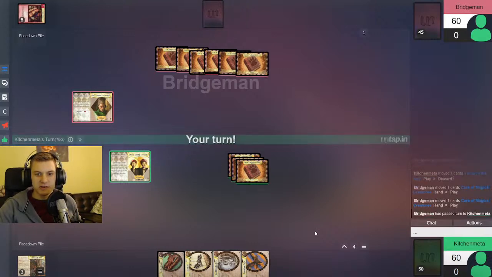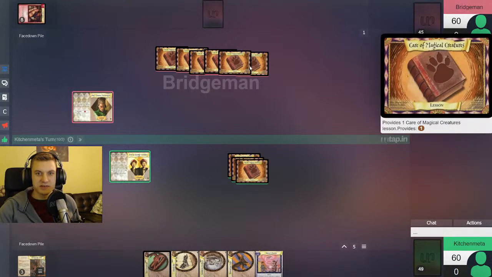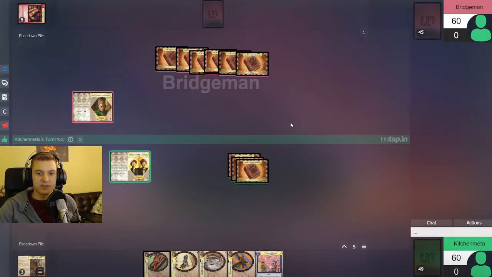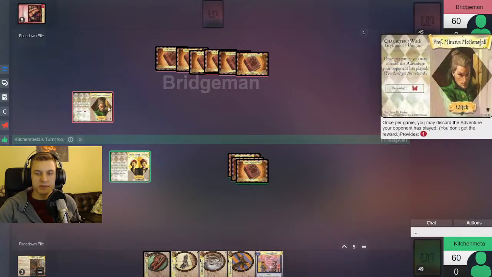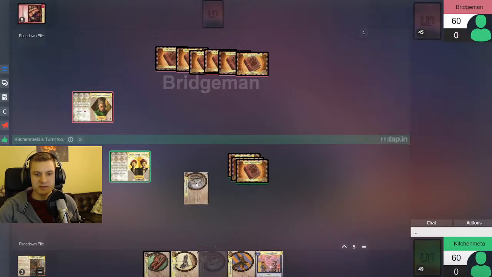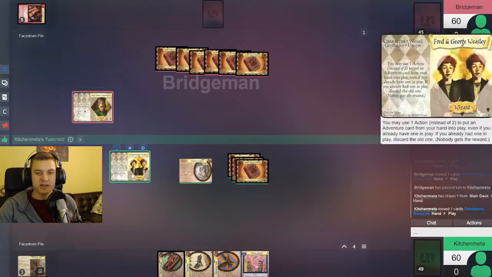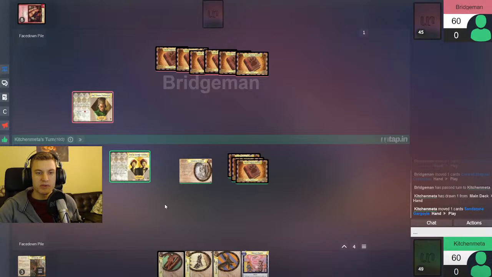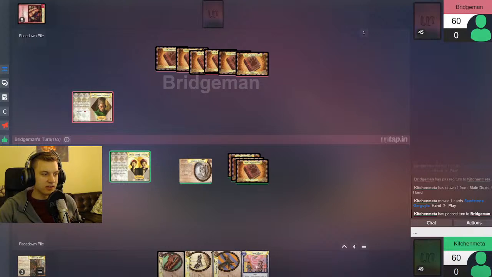So he's just playing his cards. But if we draw more of them now, then we can start doing stuff. So he just played two lessons. Actually, I'm not sure why he used McGonagall then. He could wait, but it doesn't matter that much. But the fact that we could now play another Through the Arc before he plays a spell means that that's a mistake. You want to use it before you use your spells. Before then, there's no real reason to get rid of it. Yeah, actually, he just wrote me and said the same thing. So, yeah, it's a bit of a mistake.